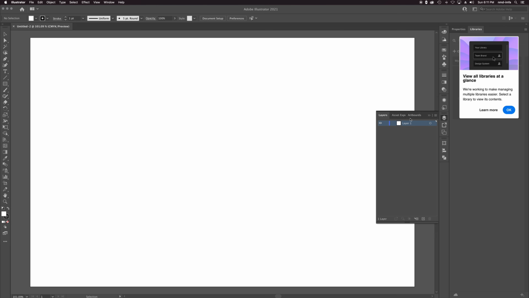So just to open up the layers, we only have one layer in here, but I know I'm going to have more, so I'll just add a layer for right now. We'll start with layer 1, and then we'll build things up, and we can always move things around to different layers later so that when, again, we bring this into After Effects later, everything is going to work out.